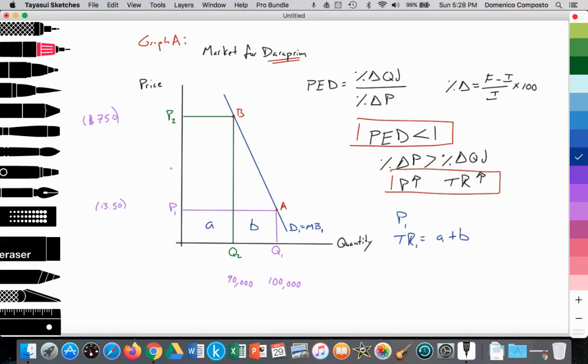We see that the change in price is greater than the decrease in quantity. The percent change in price being greater than the percent change in quantity demanded should lead to an increase in total revenue as a result of an increase in price. So in this case, when they raise price from P1 to P2, total revenue is now equal to areas C plus A.